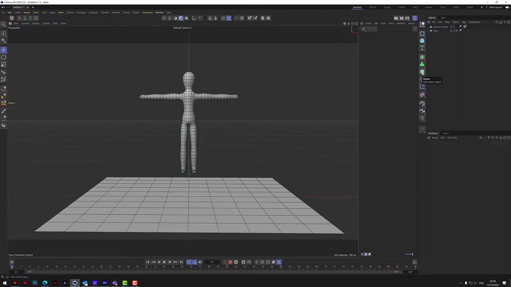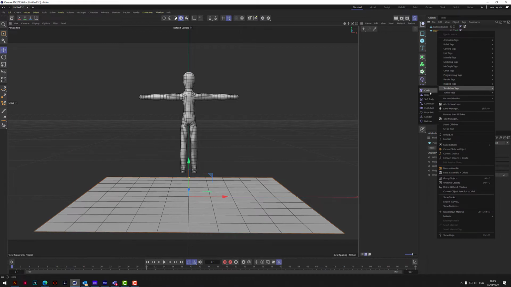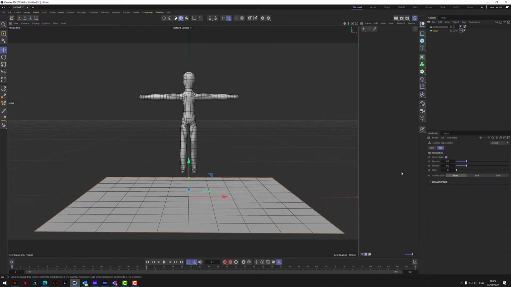Let's put some cloth and balloon and have some fun. Right, so on the floor we need to put on a collider, so it will collide. Let's just tick both. I think it's really the side it collides with, but if you do both, you've got it covered, haven't you? Just in case it hits the wrong side.